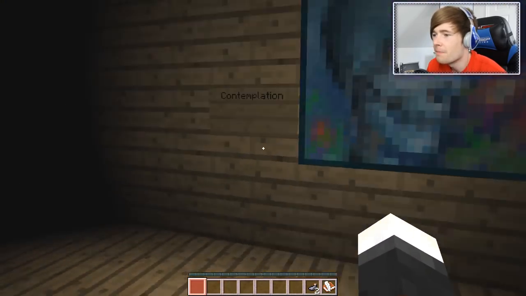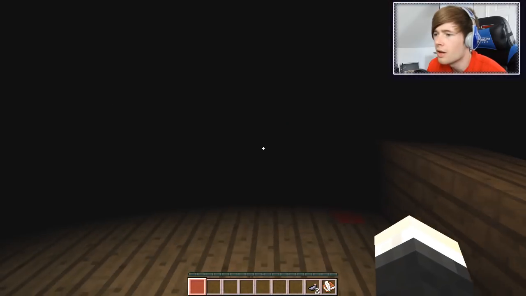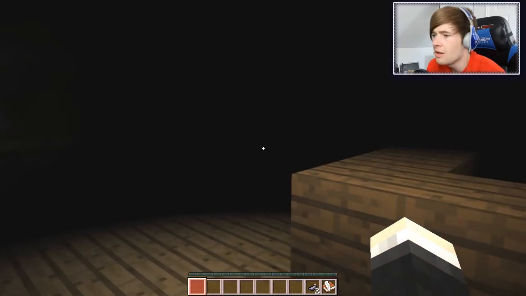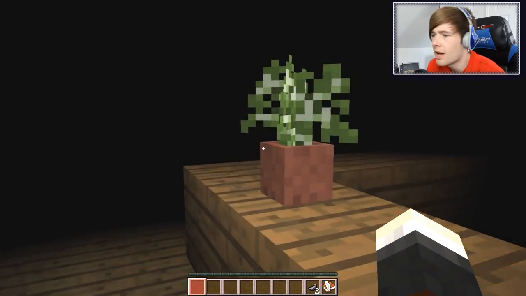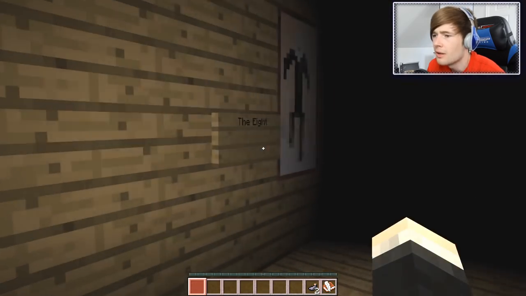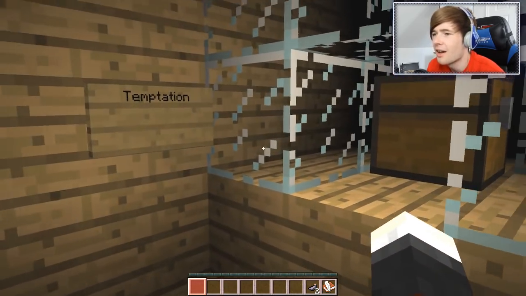Right, what's next? A painting, the painting is called Contemplation. Okay, I think we're in an art gallery maybe. This one's called A Brother's Jewel. Look at them go, Street Fighter, yes. Street Fighter, okay, there's another bush. Good to see it alive. Apotheosis, the eight. Oh, that's like a Slenderman reference, I like that.